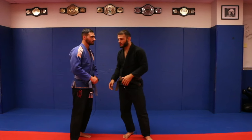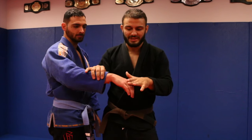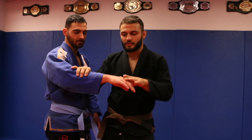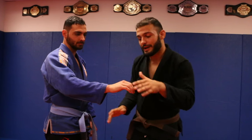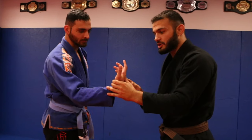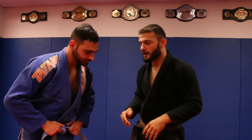Without further ado, let's go into them. Let's go over the principles first. The first type of wrist lock is the bend of the wrist down — this is called the gooseneck style. I'm bringing his fingers towards the bottom of his forearm. The second one's called the stop sign — I'm bringing his fingers towards the top of his forearm backwards, like he's saying stop. And another great one is the spiraling torque, or the spiral fracture — I'm bringing the pinky towards the thumb and it creates a coil in his arm, so the wrist pops and it also pops and fractures the forearm in that spiral motion.